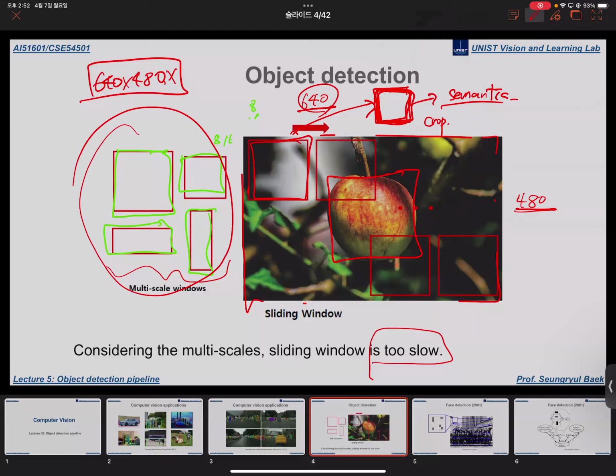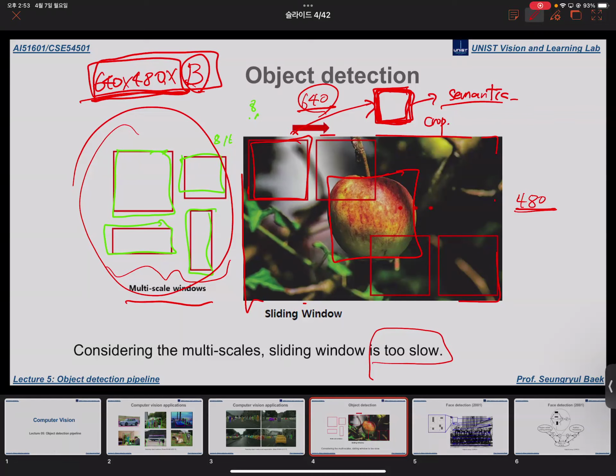So it means we need this number of CNN operations to classify each patch, each cropped region, where B represents the number of types of multi-scale windows.